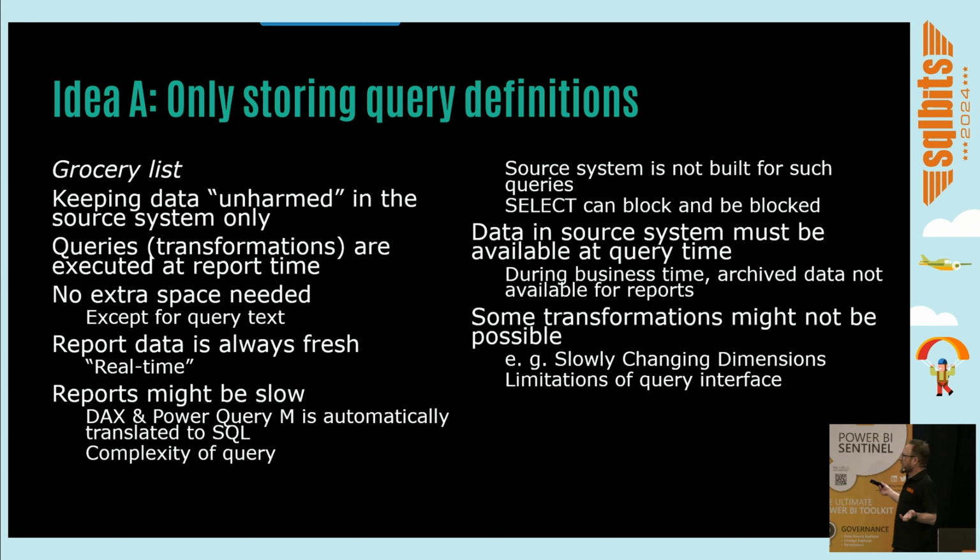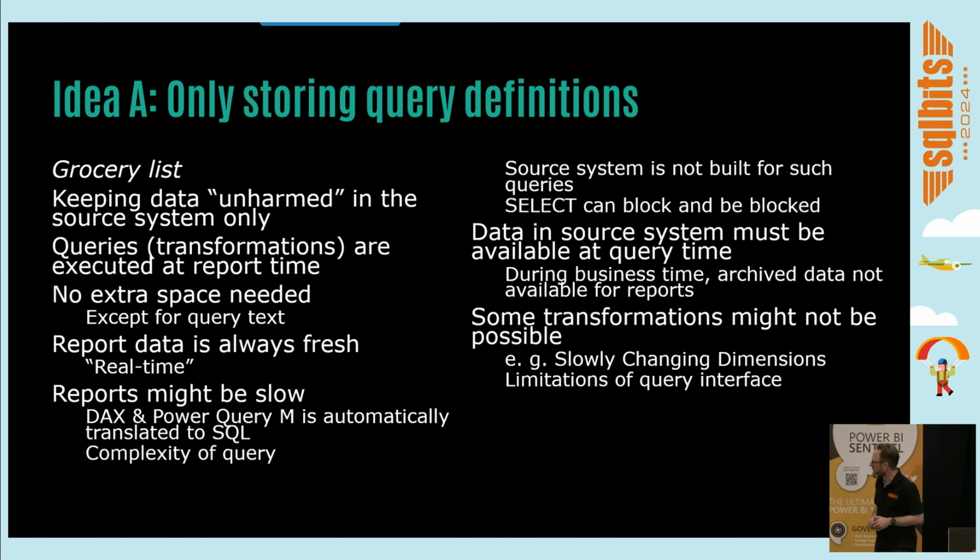And some things are just not possible. Think of slowly changing dimensions. Who knows about slowly changing dimensions? Okay, half the room again. This is keeping track of history changes of the dimension, of your filters. If a customer moves from one region to another region, maybe it's okay to store just the latest region, and all the revenues go to the latest region, even from years before. Or you want to keep track of this, and slowly changing dimension is the concept to solve this. This is not possible if the source system does not keep track of these changes. In a data warehouse, this is not an issue. If you copy the data, we can implement this for you.